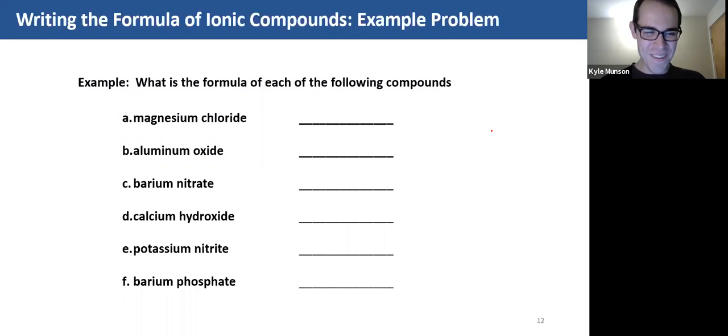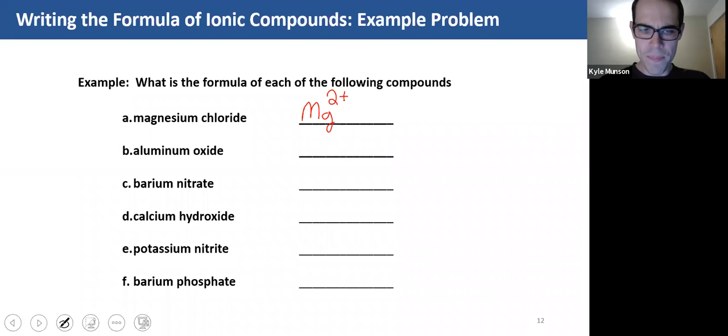So what we're going to do here is write the formula of magnesium chloride. So what you do, now I want that snack. Okay, is first I suggest writing the formula of the ions. Okay, so magnesium, this is not a transition element. So we looked at how to get its charge in a previous video as a 2+ charge.